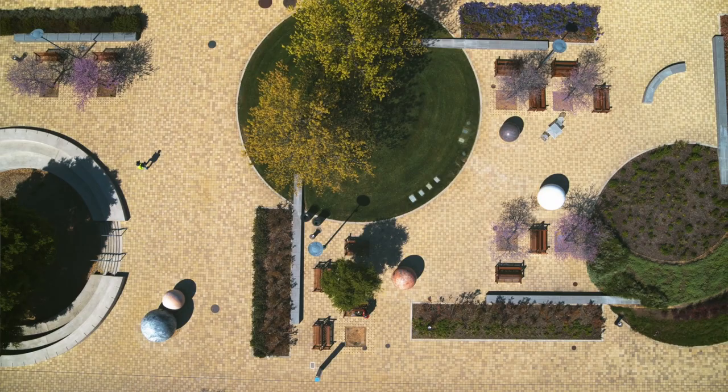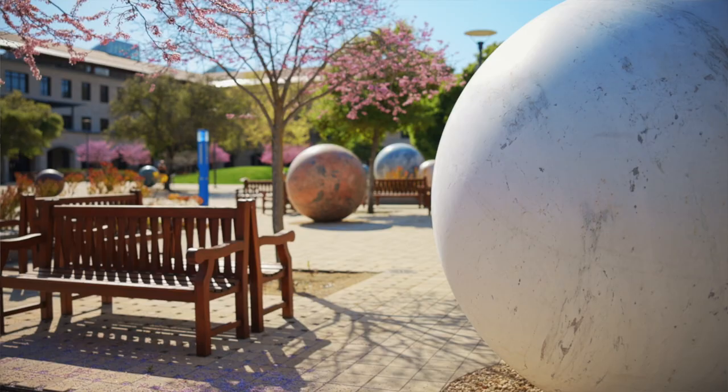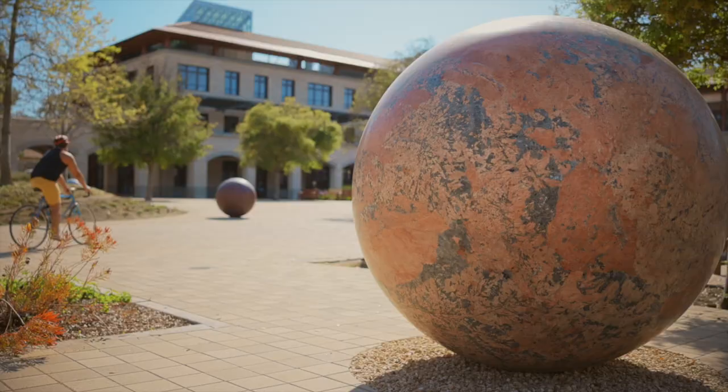It is incredible and hard to believe that this is a natural product, and this is like our ground we are living on. I mean, we are living on a flying rotating stone, and this is something which I think is making me feel very small and very respectful to this little stone we are standing on.